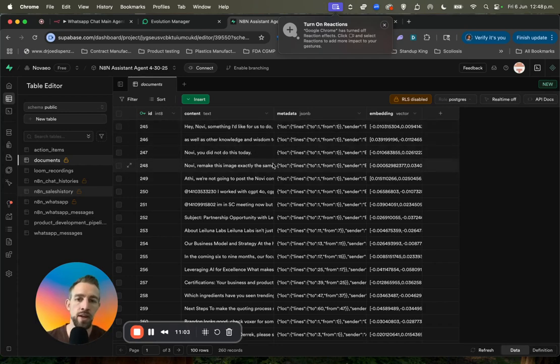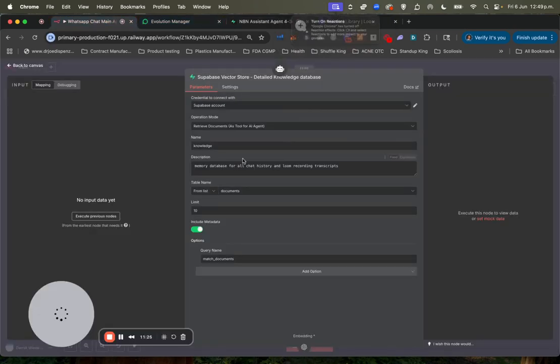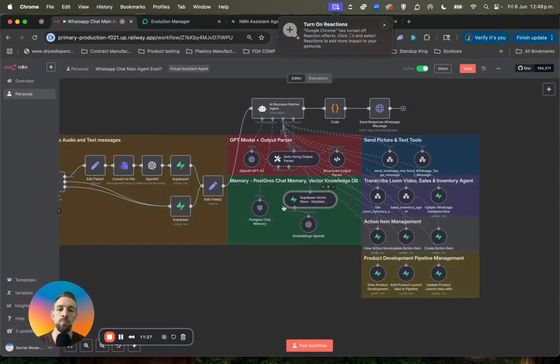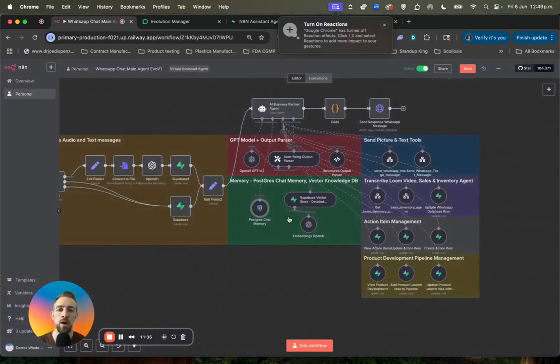Whenever we do Loom videos, it gets logged into this vector database. And I even pull long audio messages from Plod or other YouTube videos that myself or my business partners have done, and add that into this vector database memory, which allows this agent to have access to much more memory than just the last 15 messages. That's the thing with the chat memory, you only get the previous so many messages. But with the long-term vector database, you can put any knowledge you want in there, and this has access to that knowledge.